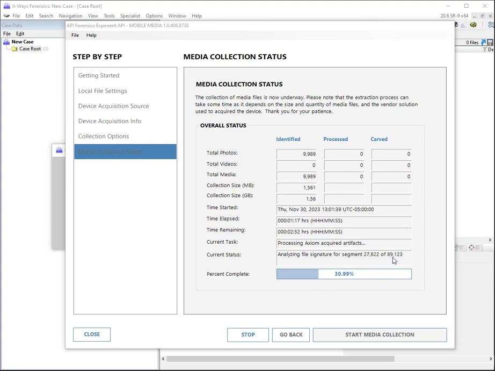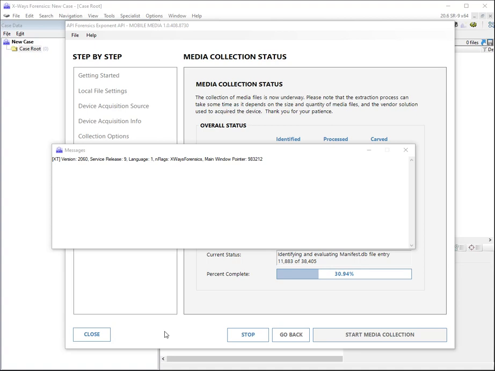As you can see here, we're processing as many as 89,000 potential artifacts. And for time savings purposes for the video, I'm going to put this on pause. And I'll come back in a few minutes, maybe as much as 30 minutes, when it's nearing the completion of the carved state or task. So here we go. I'm going to put on pause and I'll join you here in a very short while.